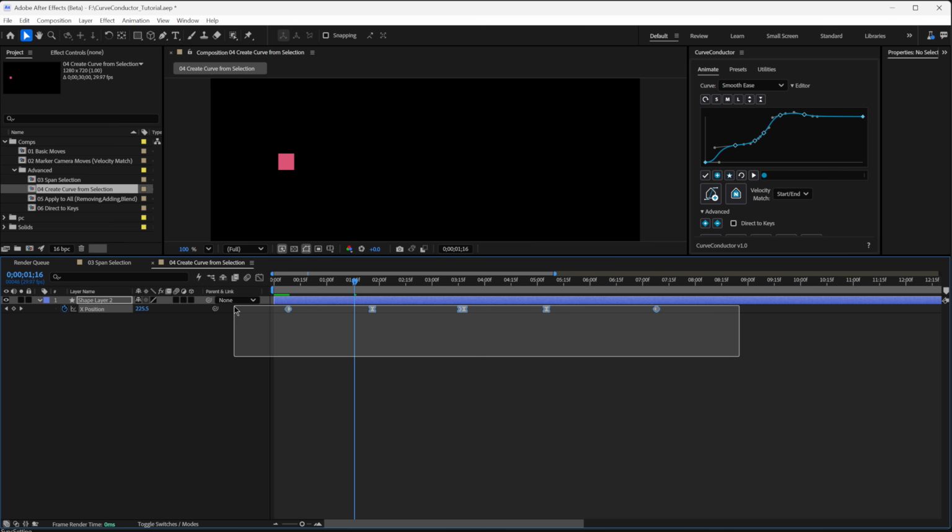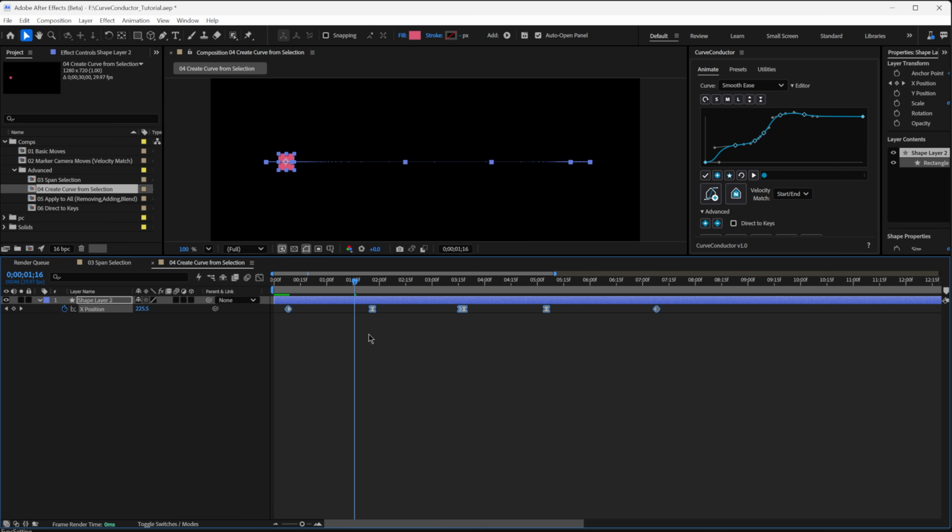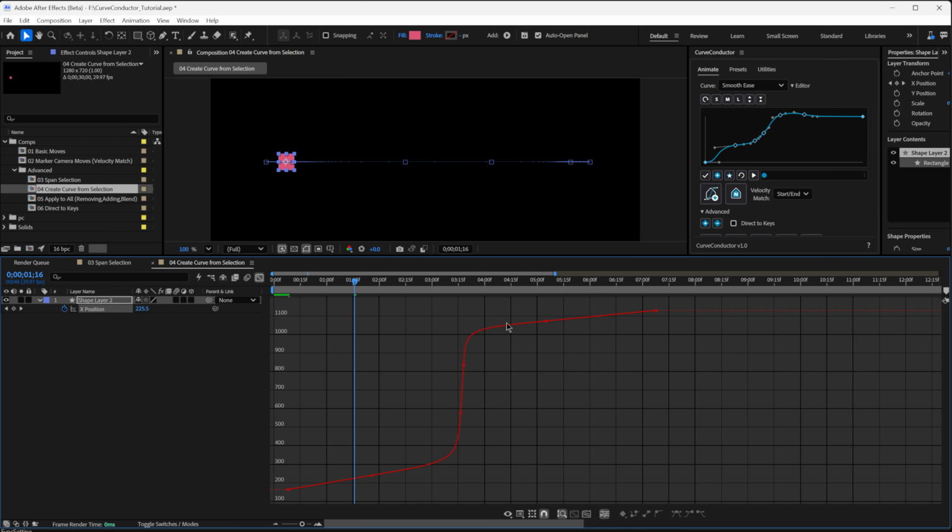So let's say I have a property where I've already developed a curve that I actually really like, and I would like to capture this curve for use elsewhere in my comp. So I'm going to select the keyframes I want to capture, which happen to be these 4. And this is very nice, look at how the tangents are touching. It's very geometric, I guess.